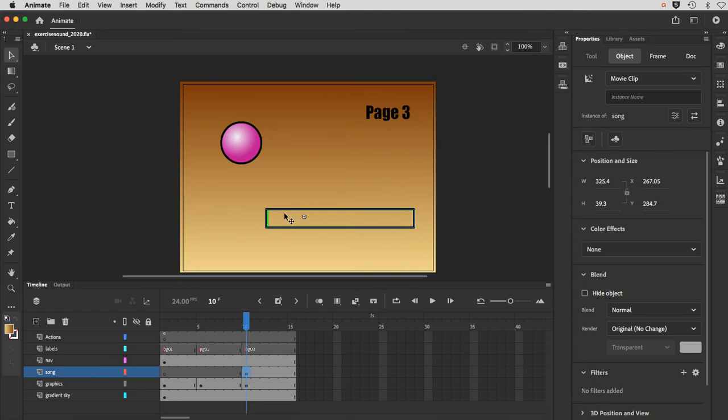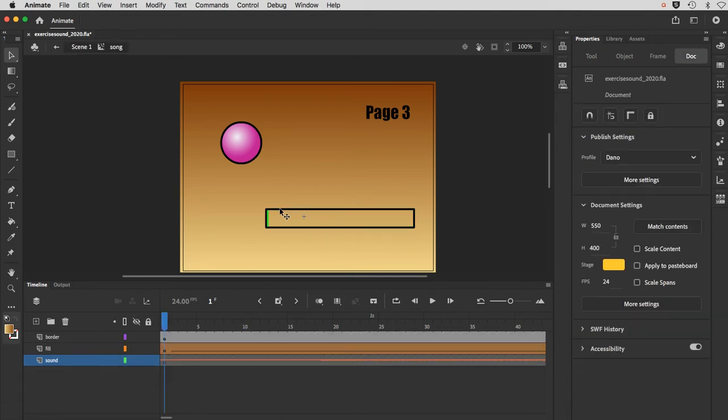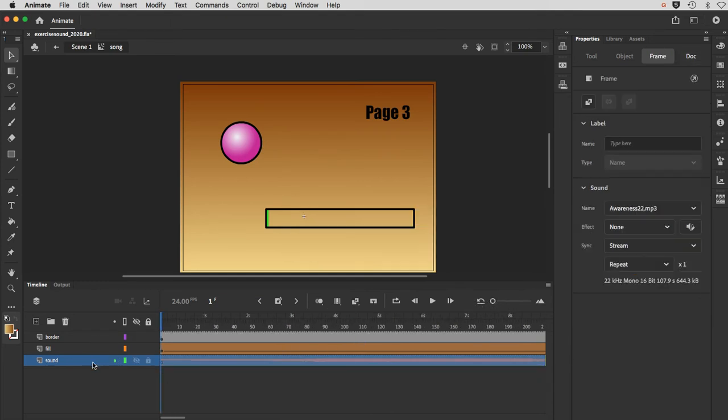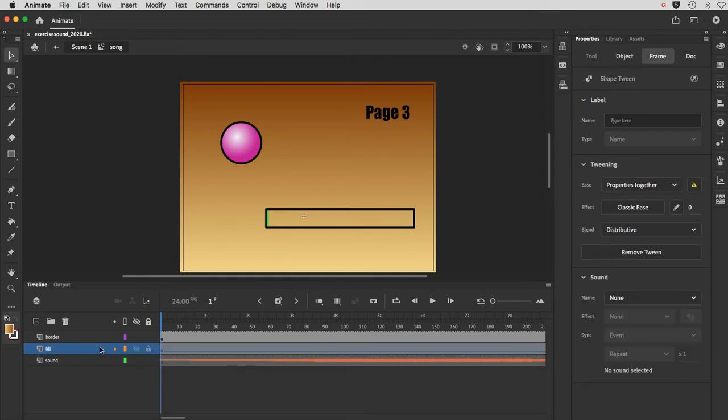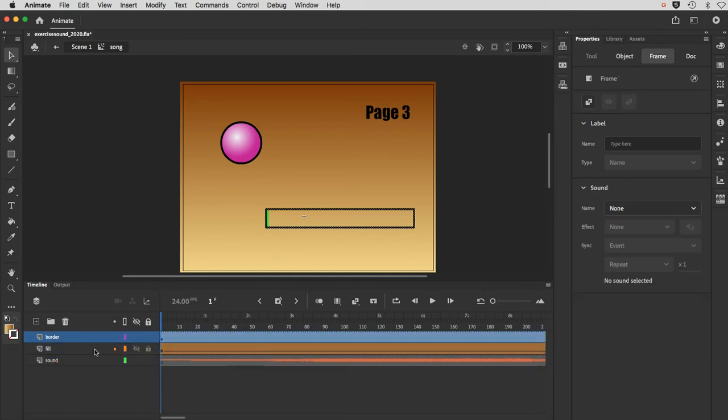Now let's go inside of this movie clip. I'll show you how it's built, and then I'll actually rebuild it here from scratch. Okay, so I'll just reduce my frames here. Basically 3 layers: one for the sound, one for the black border up here, and one for the green fill.